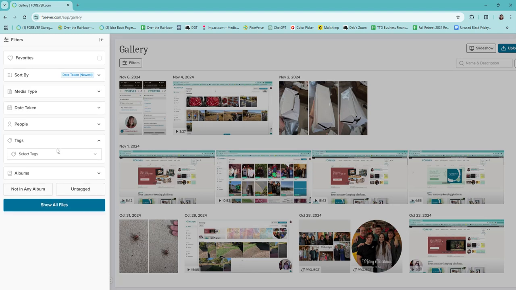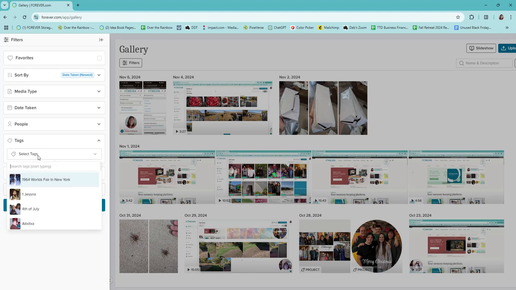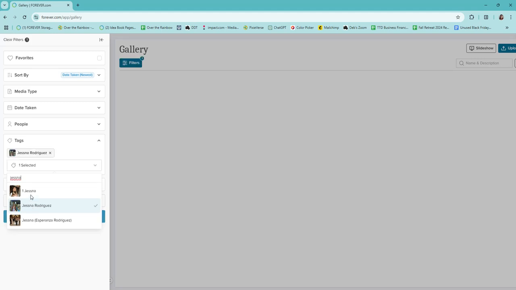But if you've worked in here before, you probably have tags, and this is the most fun part now, in my opinion. Let's see. I have kind of messed up my tags a little bit. So let's say I want to search by my oldest daughter. You can see I have like 3 different tags for her, which is not extremely helpful. This one has carried over from a really old way of organizing things that I had going on in Historian, and then I've been working on updating these. So let's say I'm going to pick just this one.